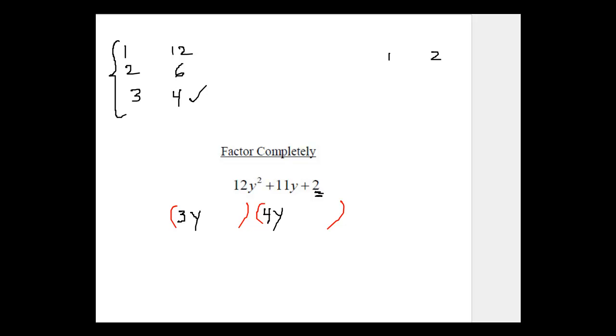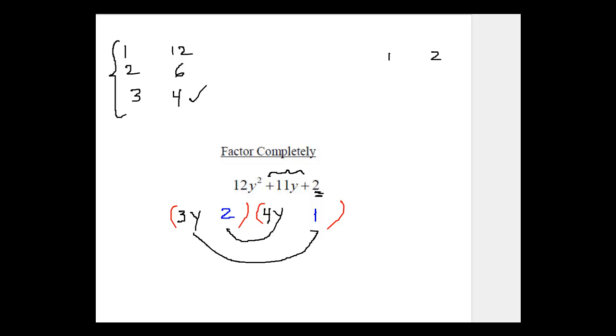So remember, when we multiply the 2 closest terms and 2 furthest terms, you want to get 11y. And for the constant, you only have one possibility here, 2 and 1. So where do you think we should put the 2? Either put it here or here. But remember, 2 times 4 is 8, 3 times 1 is 3. 2 on the first parenthesis, 2 and 1. Because that would be a right combination.